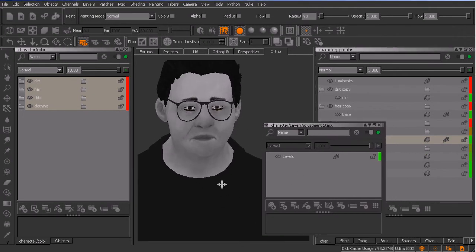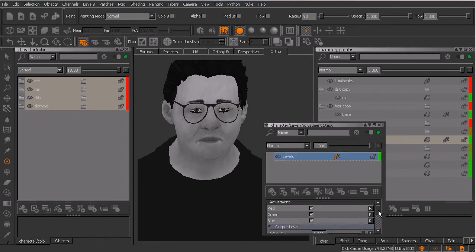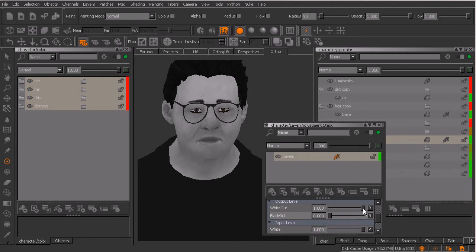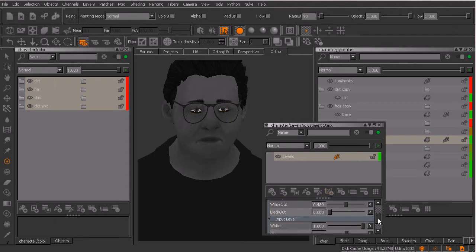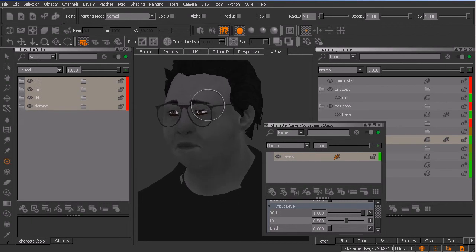And just kind of zoom in here, and we'll look at the face as sort of a baseline, because the face is so important. So when it comes to the levels, I'm going to come over here and we'll just scroll down. I want to really limit the white output. So I'm going to drag this down to, we'll start off at about a 0.5. Something like that. Now that's kind of a murky gray. And I don't want specular highlights everywhere here. There's really only certain areas I want those, and they're going to be kind of around the brow, maybe the nose, some areas like that.